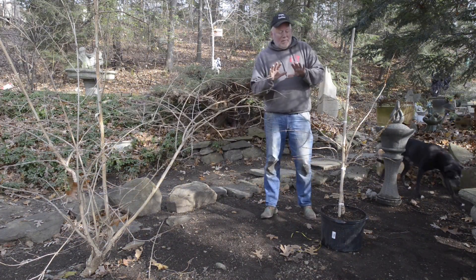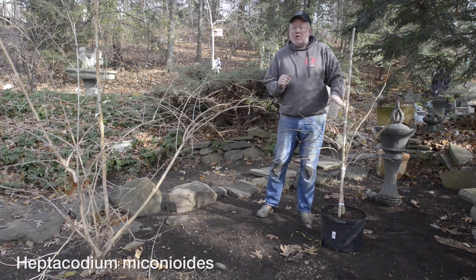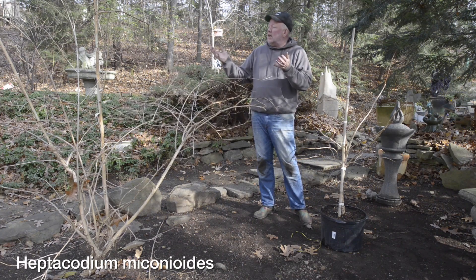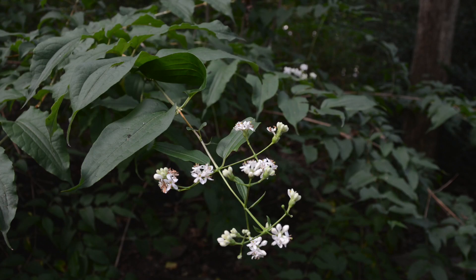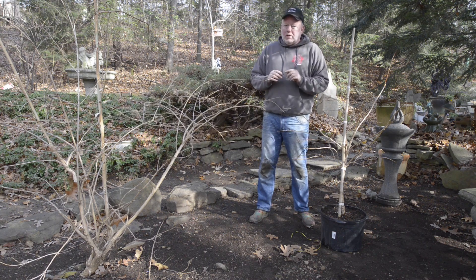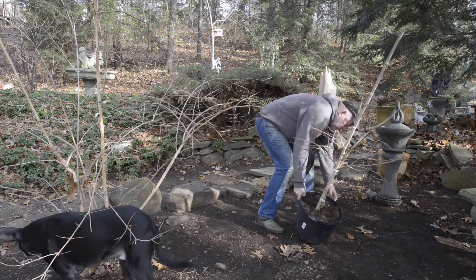It is so great to get my hands dirty this late in the season. This is one of two heptacodium shrubs that I'm gonna plant today. Here's one that's been here for about five years and it loves this shady location. It's a late bloomer with beautiful white flowers which fade to pink and has this wonderful winter exfoliating bark. This time of year is a great time to look around and figure out where you can add something to the landscape, and I know exactly where I want to put this shrub.